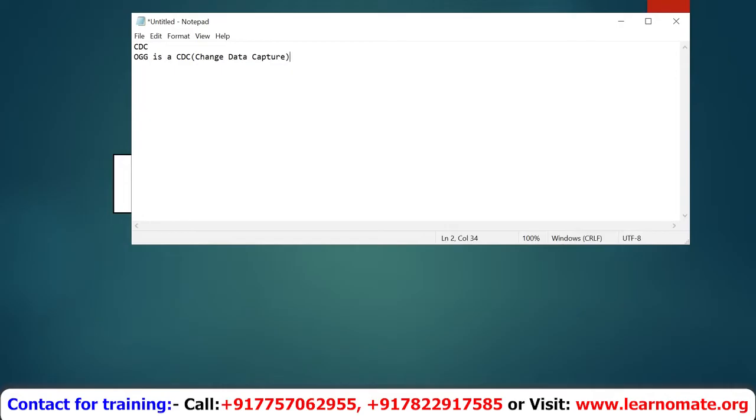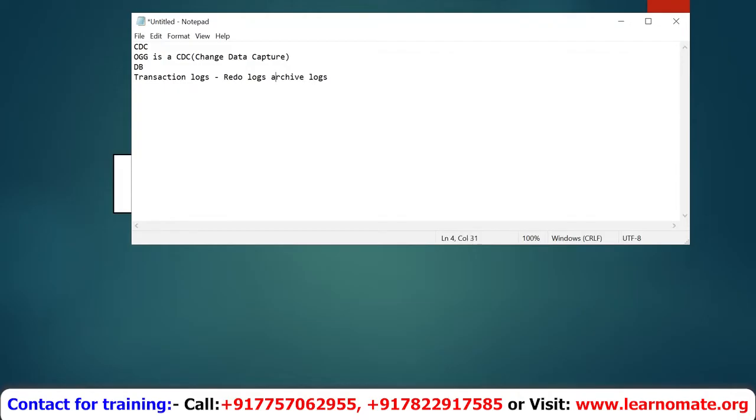So from where does GoldenGate capture the changes? It captures the changes from the database. Now in the database, whatever changes happen, they get written into the transaction logs of the database. In case of Oracle, these transaction logs are called redo logs or backup of redo logs, which are called archive logs.